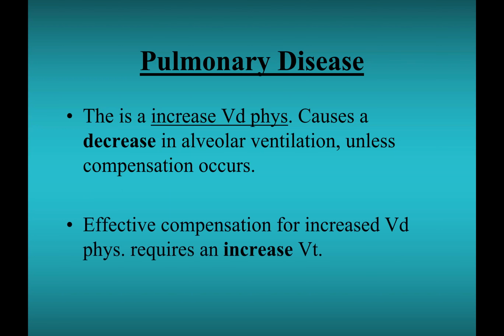Because they're huffing and puffing, they're creating larger dead space that's only meant to be in the conducting zone, even down closer to the alveolar level. Because they're huffing and puffing so fast, they're not giving their bodies enough time for gas exchange to take place to regenerate and oxygenate. So effective compensation for increased physiologic dead space requires them to increase their tidal volume, just like what I talked about with the person that's exercising. That would be the way they would balance their body: increase their tidal volume and reduce their respiratory rate, some kind of way balance it out.